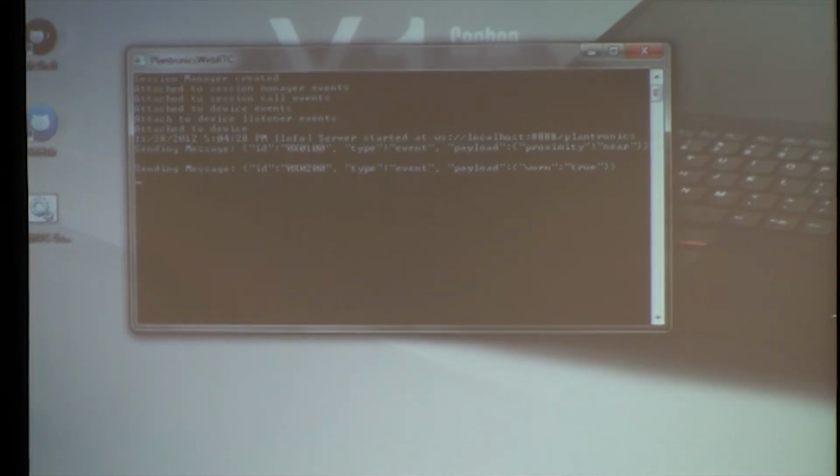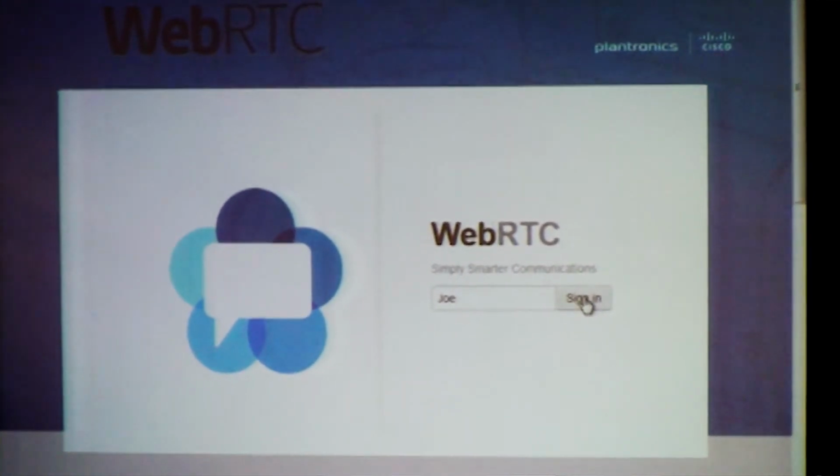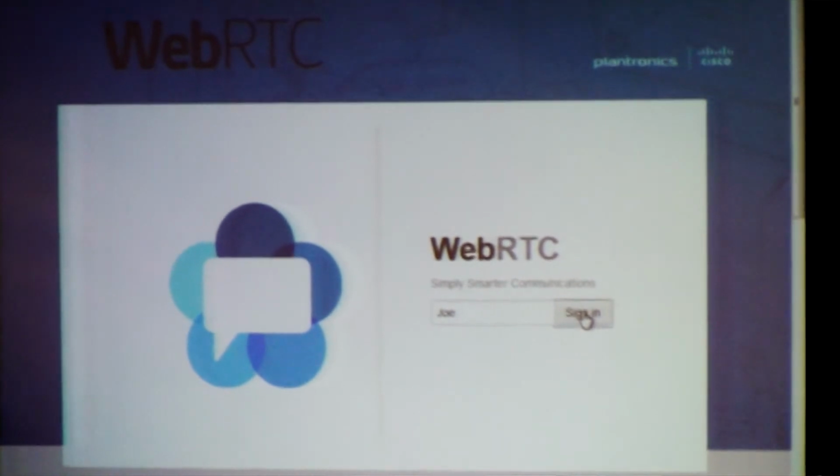Okay, so what just happened there was the integrations that we can do today with the PC. Now Joe is doing the exact same thing here. So Joe is actually logging in as well. I'm a little bit more modest. But again, we can see how the browser is being launched from just voice commands from the headset. So I'm going to sign in, and Joe will sign in here.